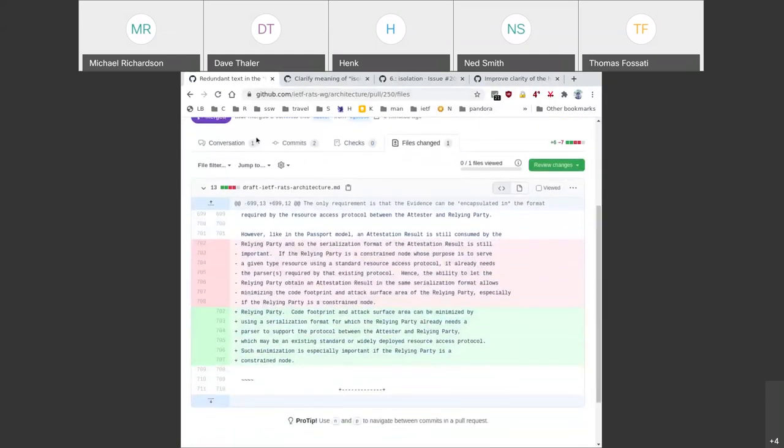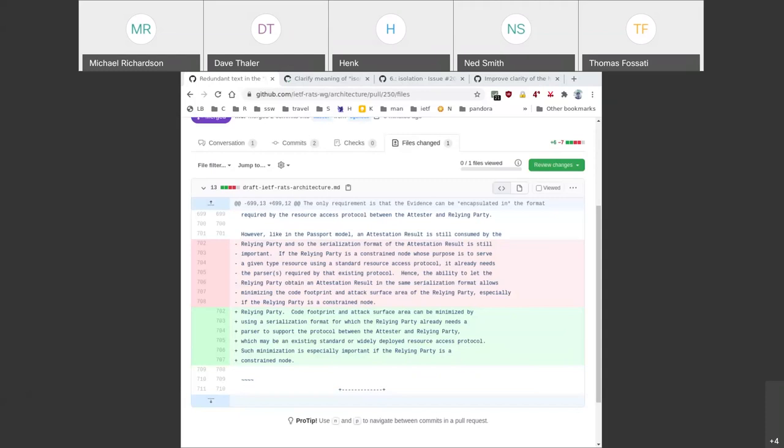That one, Ned. It was just a clarity issue where the issue filed was they thought that in red line 706, the same serialization format was confusing, and also the same as what, right? But that wasn't the main issue. The main issue was just it looked like the filer thought that there was a couple sentences that were redundant, and so it could be shortened. So I think the new text is one line shorter.